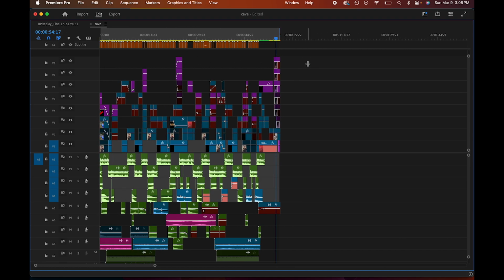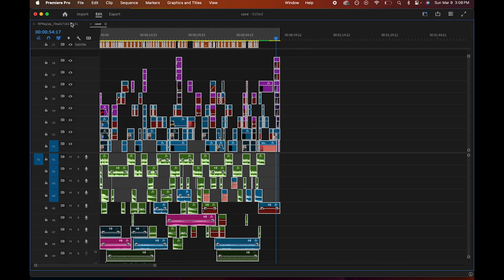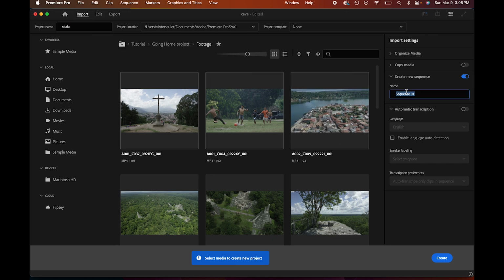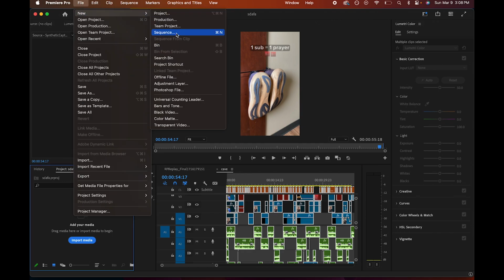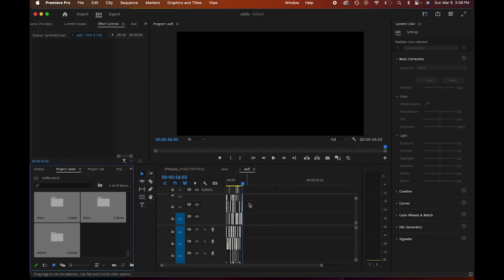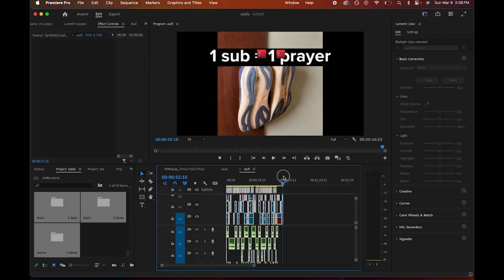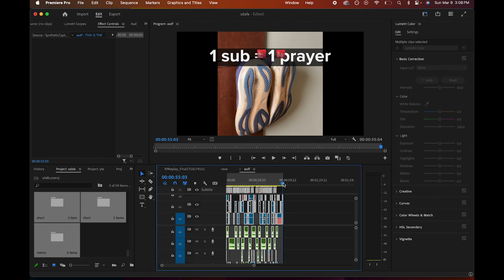And the second way is you can actually copy your entire sequence, just dragging your cursor, and you can basically go home, make a new project, it doesn't matter the name, and when you create this new project, create the new sequence over here, file, new sequence, like so, and then make the sequence. You can basically paste your project over here with only what you want to export, and once you set your I to O again right now, your export problem should be solved.